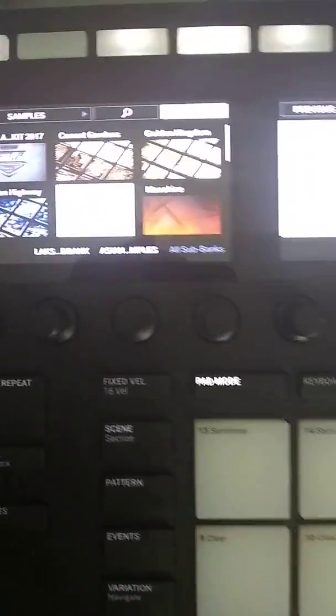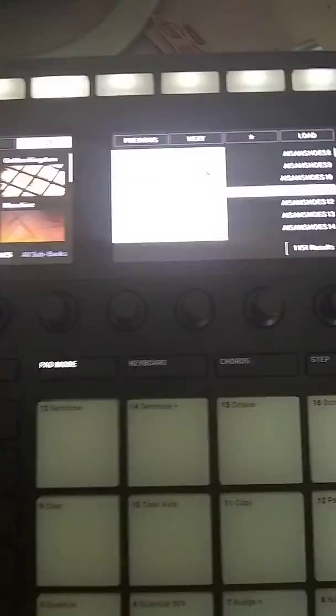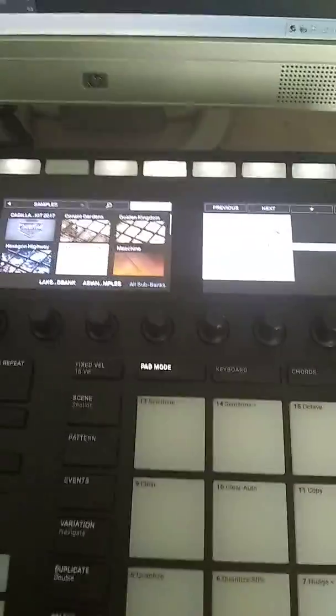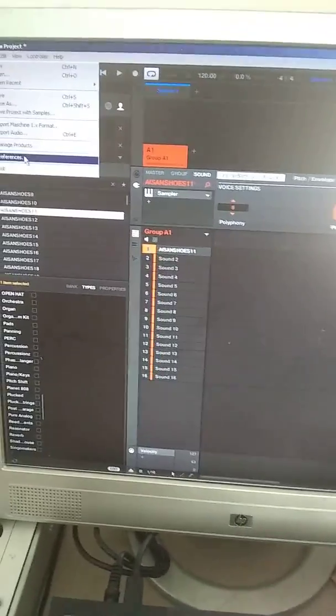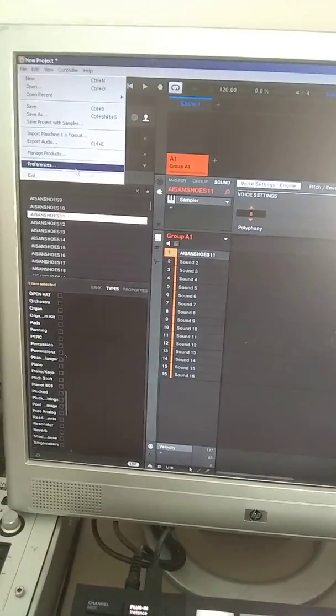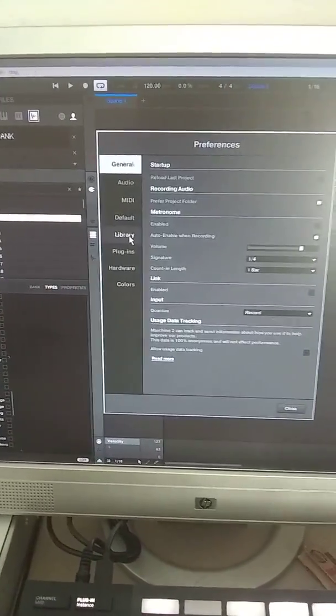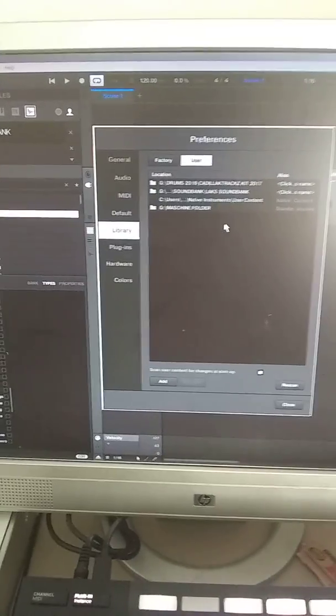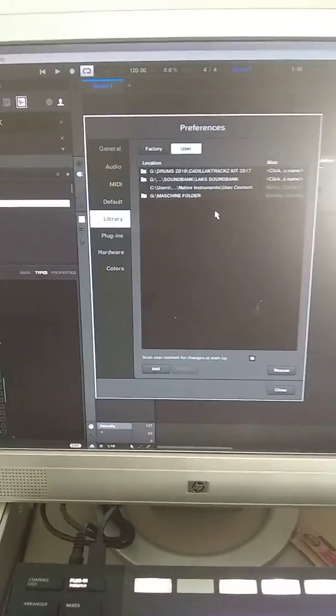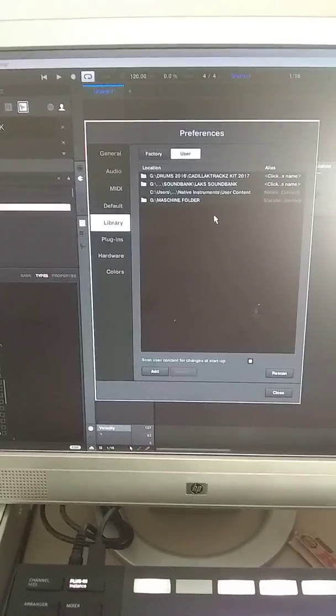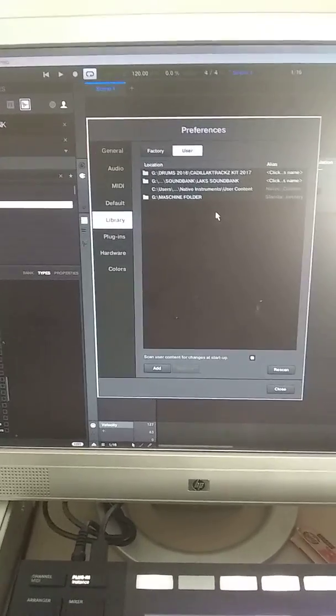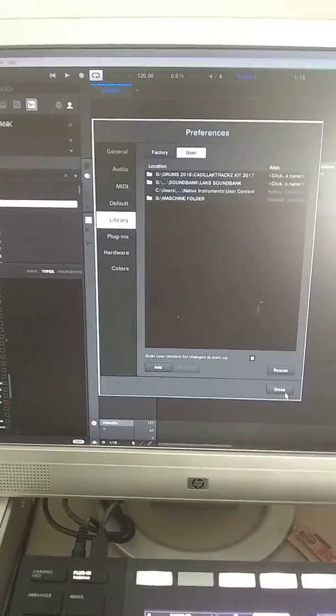Now I have these pictures right here. So we're gonna go ahead and navigate on how to do it real quick. The first thing that you got to do here is go into the preferences options on the machine. Once you go into preferences, you're going to go to library user, and you're going to add the library that you want to add in. It could be a drum kit, or it could be a folder full of sounds or whatever. So you're going to go ahead and add that into the user library.